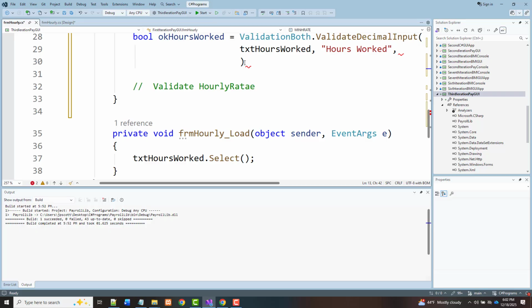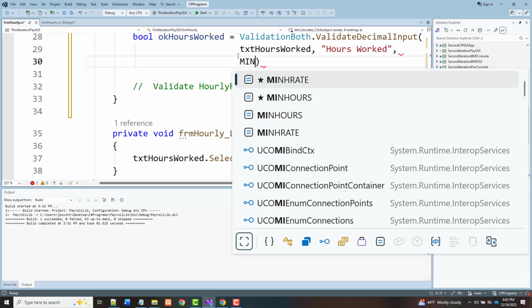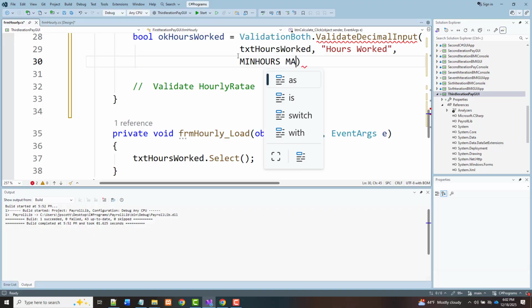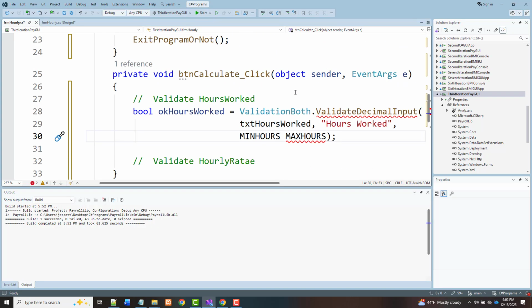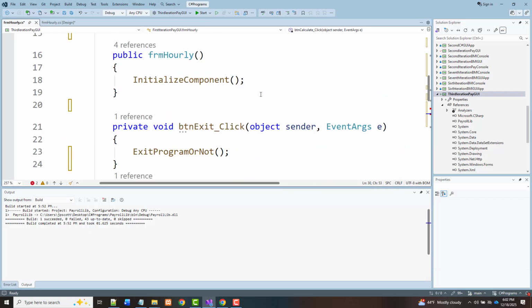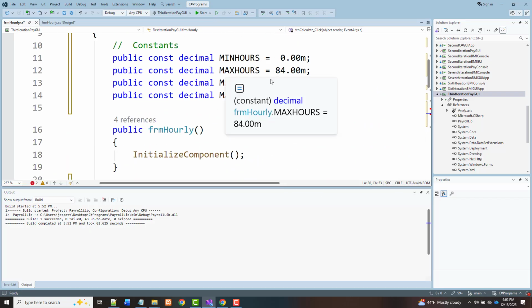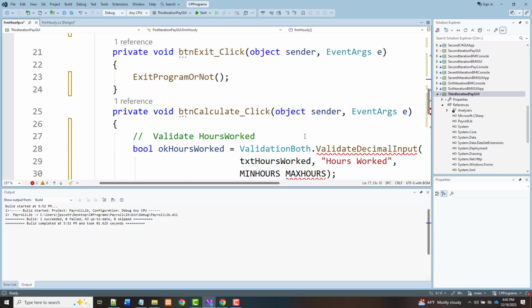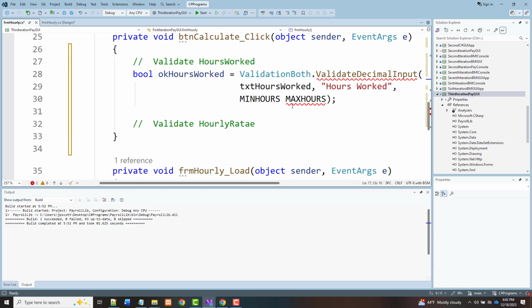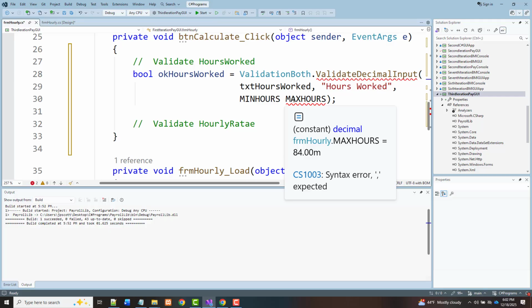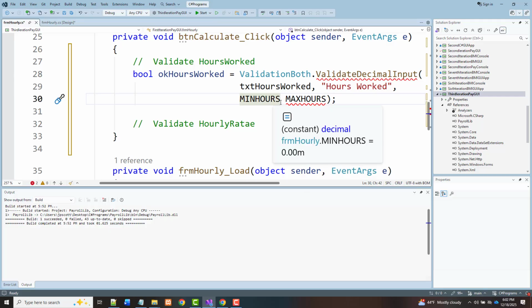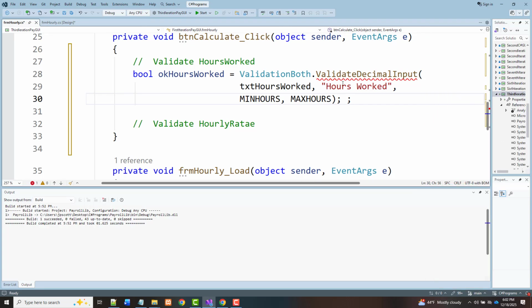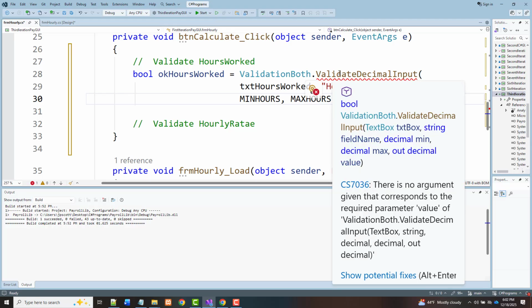So here we have hours worked, and we'll have min hours and we'll have max hours. All right. What happened? Min hours, max hours. So I didn't put a comma in there. Okay. Now, what doesn't it like? It says there's no argument.